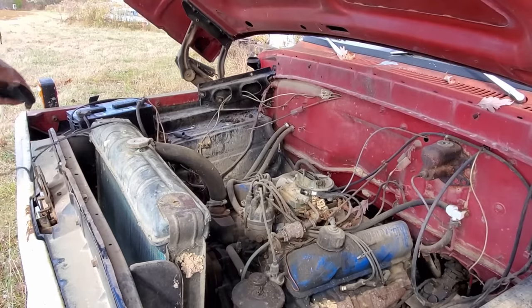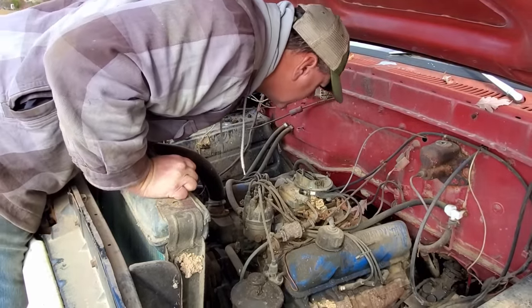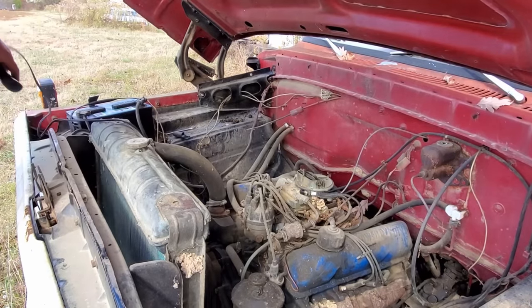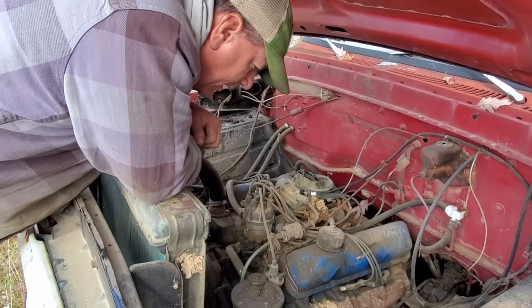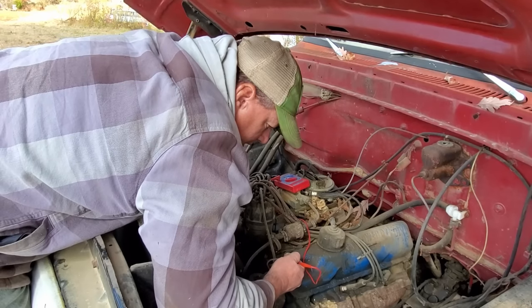Oh, yeah. Do we have any sparkies? No, sir. No sparkies at all. Well, let me get my meter out, see if we're getting voltage to the coil. All right, we're getting 12.38 volts to the coil.